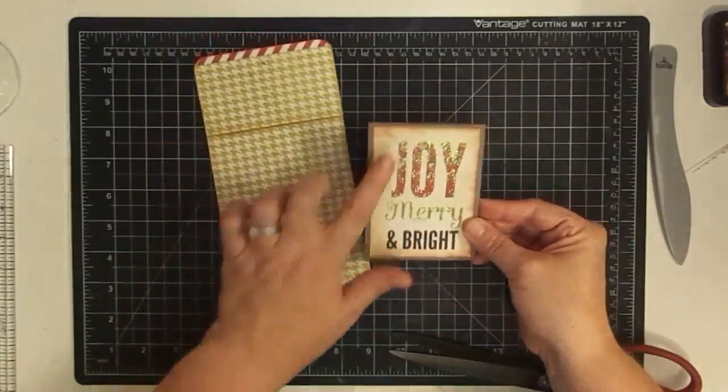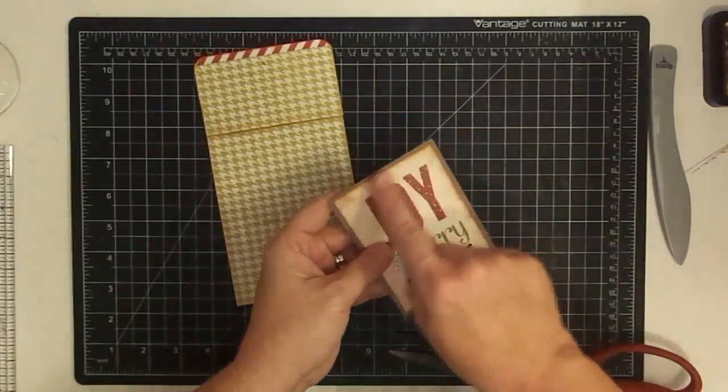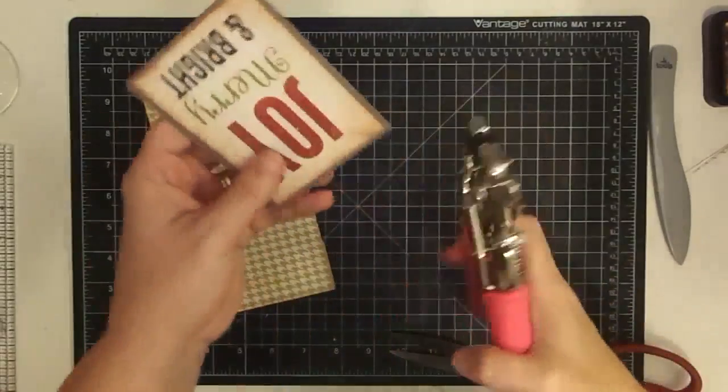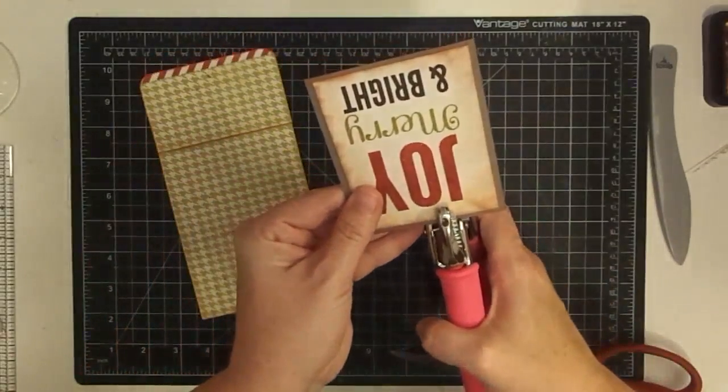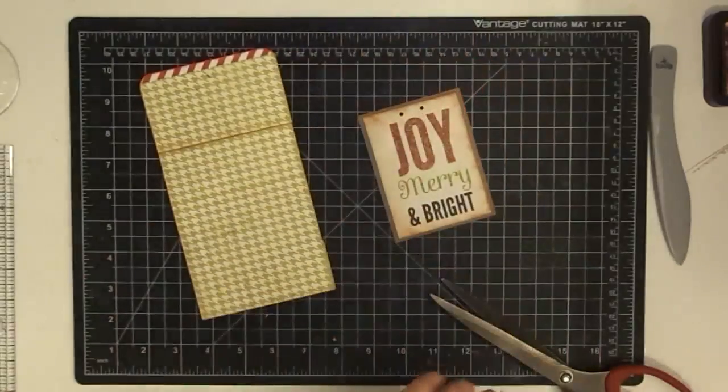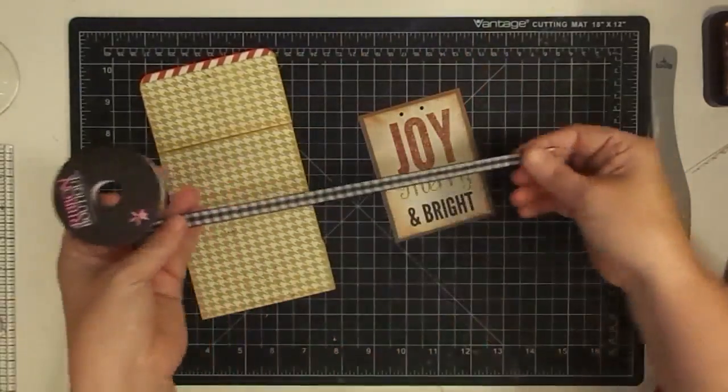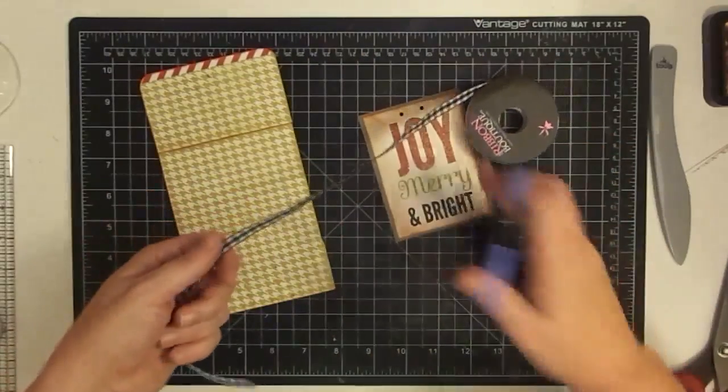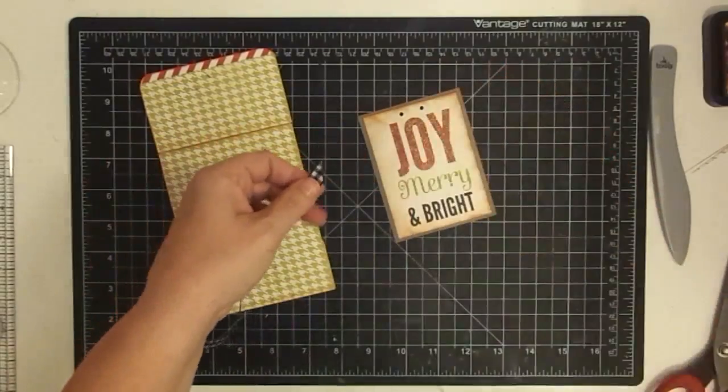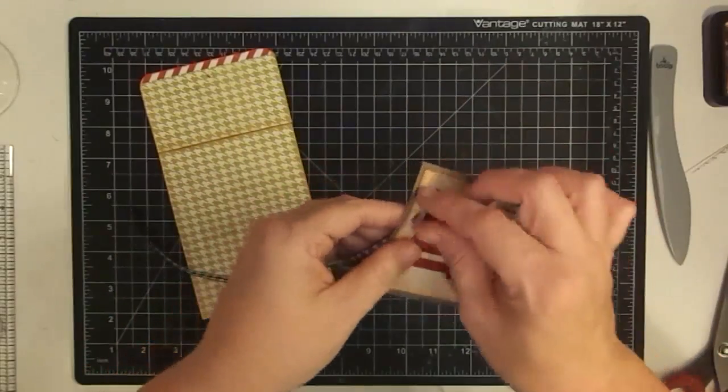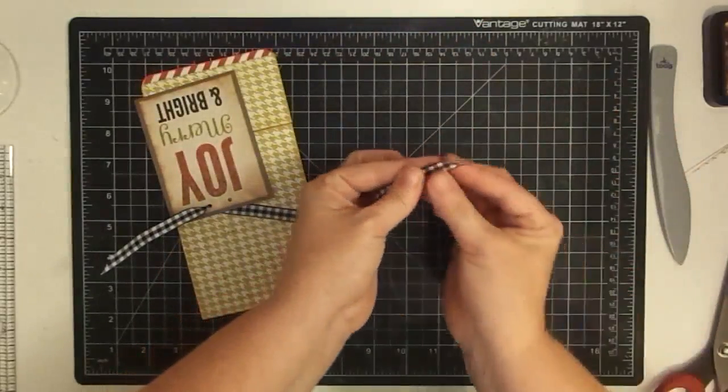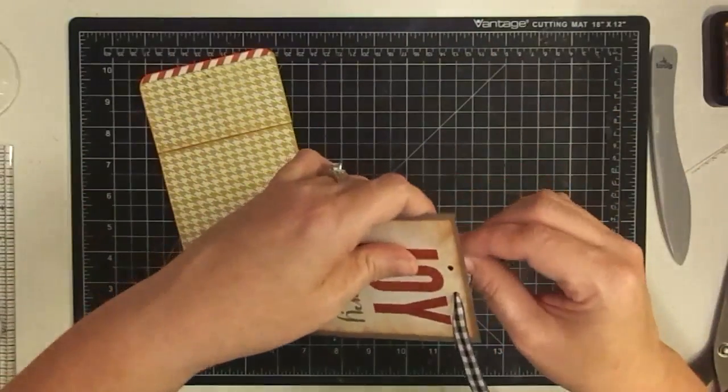Then I'm going to bring this around. And I think I'm going to do this on dimension. So now that I've got this stuck down to the mat, I want to do one other thing. I want to run a little bow up here. They have a bow on theirs too and I think it's super cute. So the first thing I'm going to do is poke a couple of holes. I'm just going to eyeball them, a distance apart from each other. So I have this black and white gingham ribbon that I think is going to be so cute. This is actually what we used on the wedding invitations for Jared and Sam. So I'm cutting the piece to a point so that I can feed it through. Don't worry if that frays a little bit. You can always trim that off after you get it done. But cut a sharp point in your ribbon to feed it through those holes. That way you don't have to fuss too much with it.